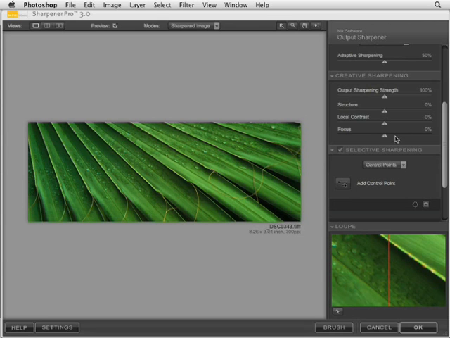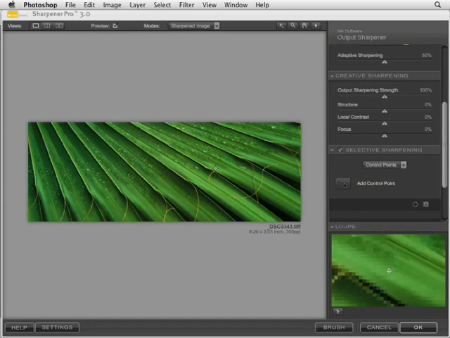And if we were to move that slider to the left, we can introduce a slight blurring and a slight softening effect. Now that might be a desired effect if you want to apply that selectively utilizing the control points in the U-point technology. So the creative sharpening gives you lots of options and gives you a lot of ability to creatively place sharpening throughout your image, and then selectively you can place that creative sharpening wherever you want, and you have those same exact controls available when you do click on the selective sharpening for a control point.